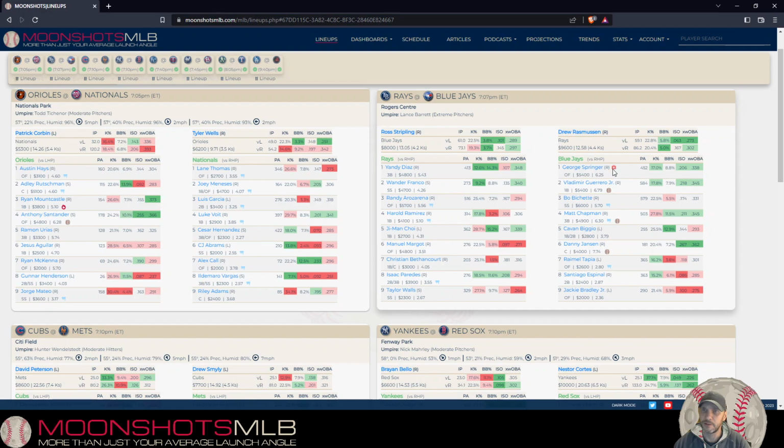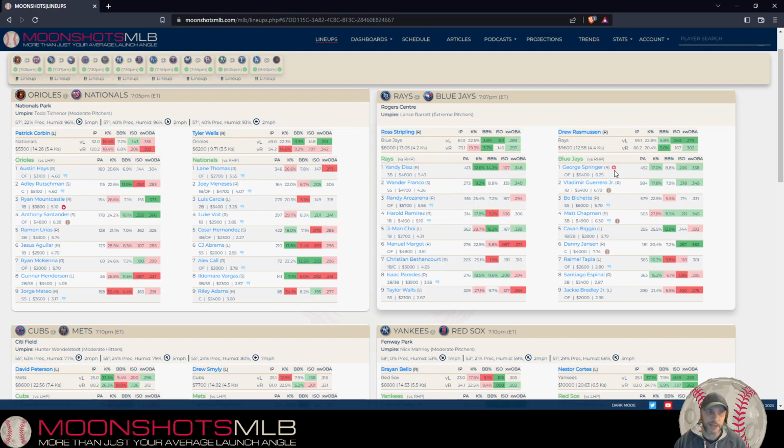Over here we've got an injury indicator as well. This year I do expect to have an injury feed coming in. We did not have this last year. So this year I'd like to have the injuries on the lineup so that you can see if someone's day-to-day. Obviously, if they're on the IL, they're not in the lineup.